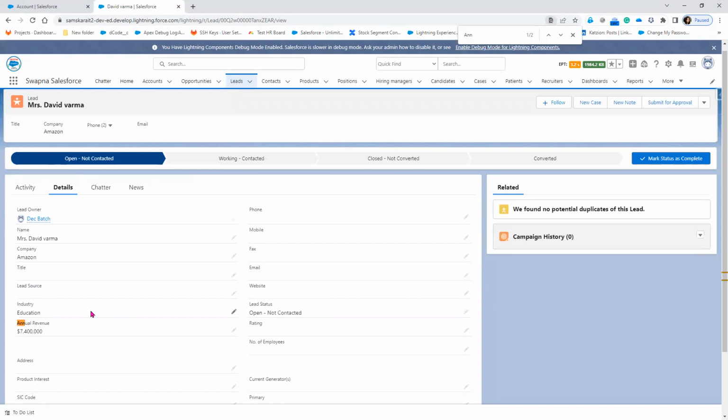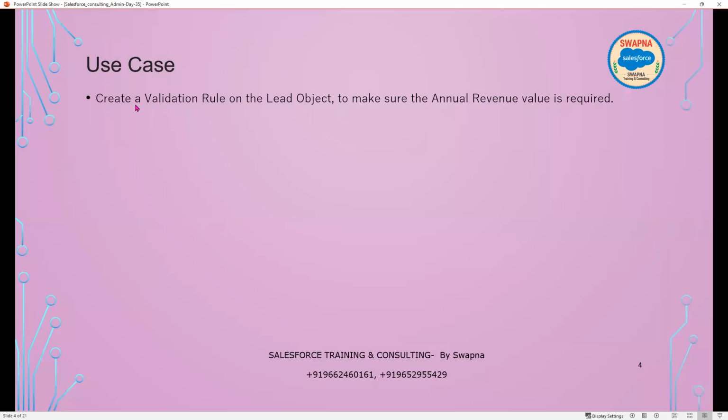So we have annual revenue on the lead object. The requirement is that annual revenue is required, which means the validation rule is on the field called annual revenue.